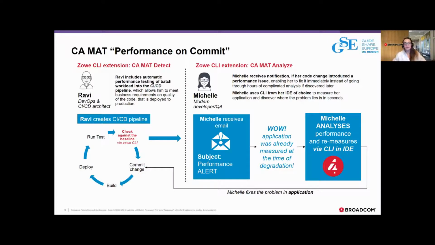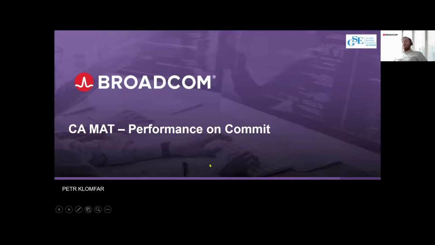But that was a lot of words. So I believe you would all prefer to look at a real example, and here Peter will help us and demonstrate this in the live CI/CD pipeline. So Peter, please take it over. Yes, taking the screen sharing here. Just confirm that you can see the start of my presentation. I can. Yes, I will have just a few slides.